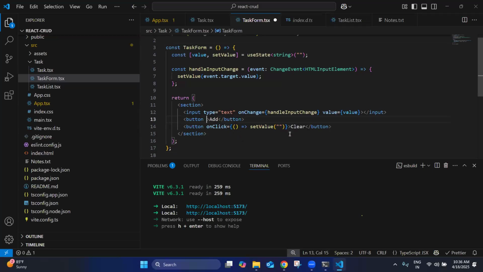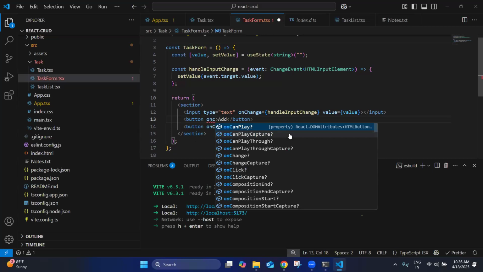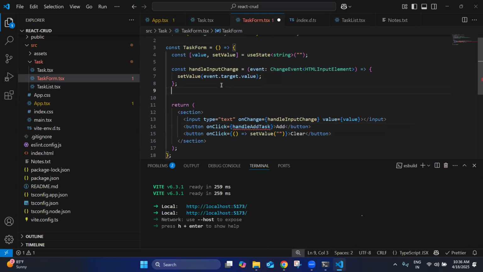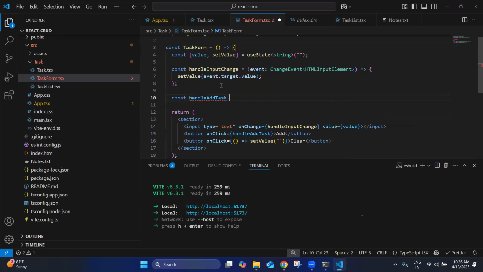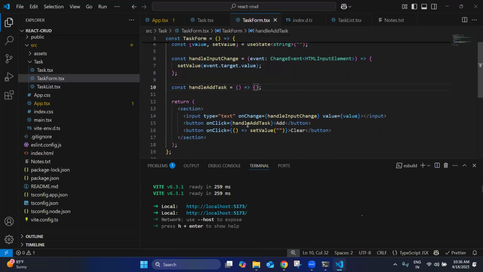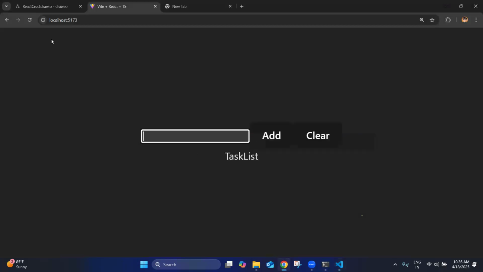So when I click on add, on click, I can call handle add task, and I can create one arrow function here, and at this place we know what the value of that task is, right? So on clicking add task, what do we have to do?